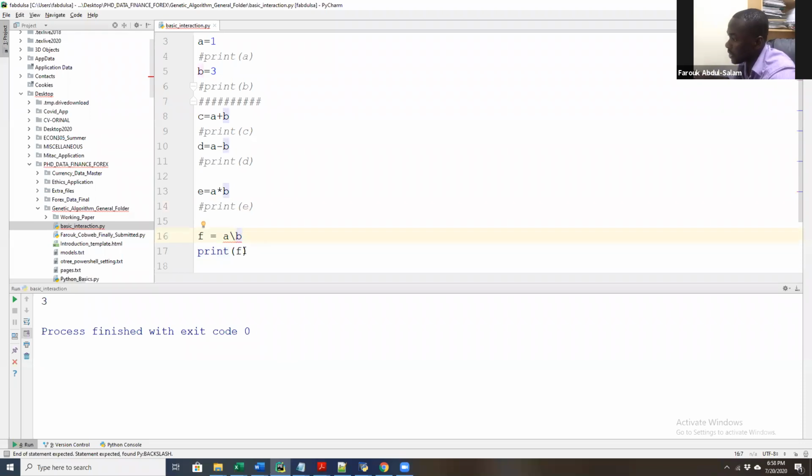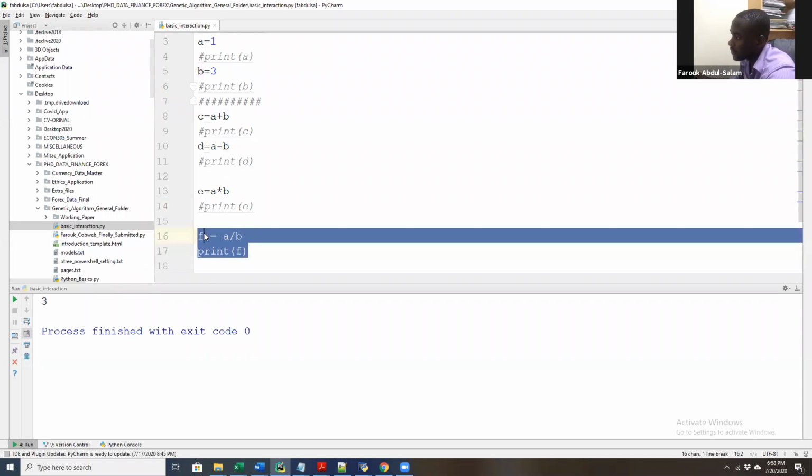So this guy here, because you see the red line here, it means this is not recognizable. This is not a line of code. So here, this is wrong. The best approach is this guy here. That's division. Okay, so when you see a red line, wait for a few seconds. If it's still showing up, it means you are wrong. So there's a need for you to look at the line critically again and make your corrections.